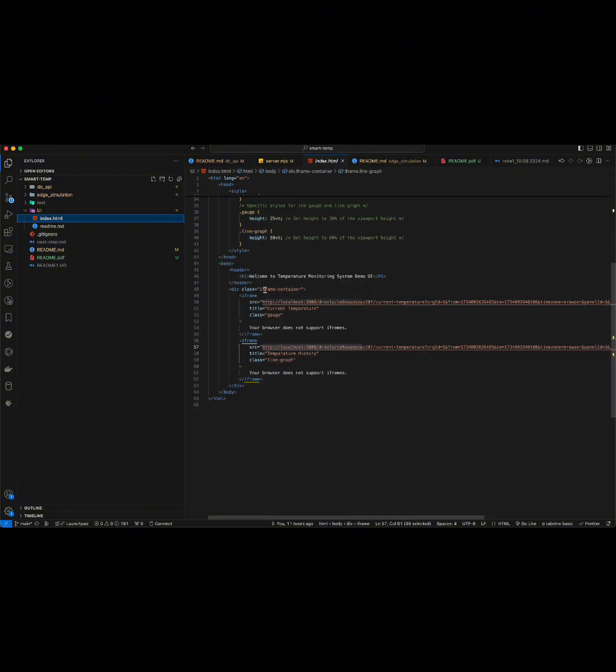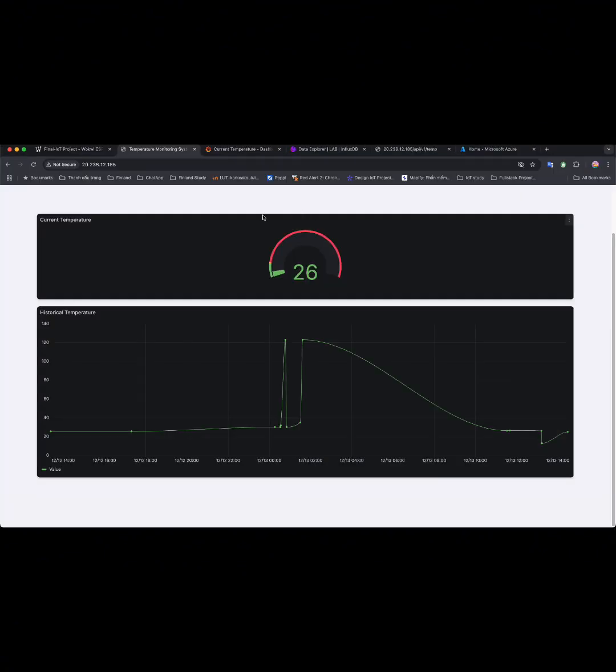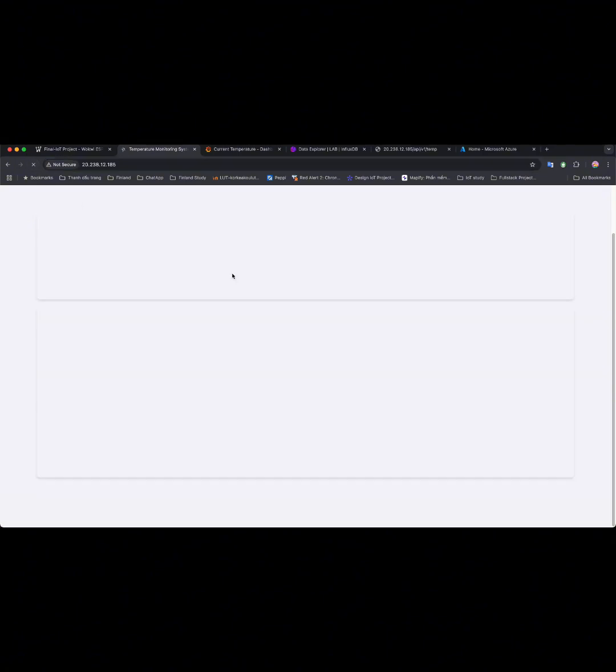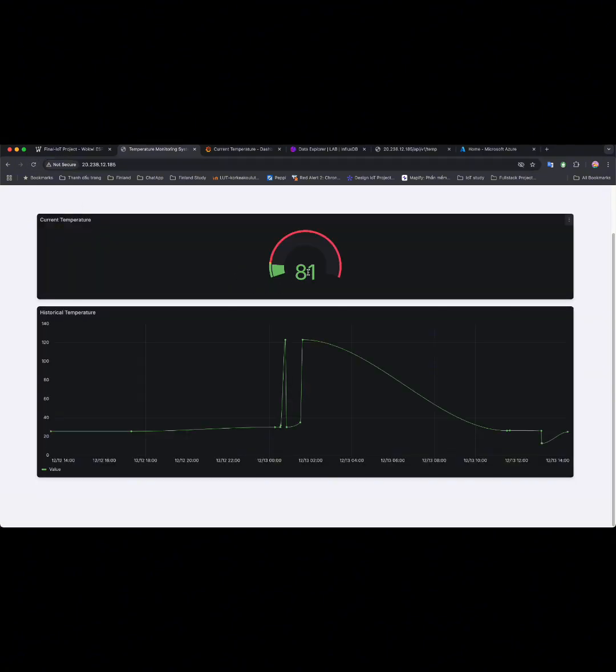You can see an iframe here and the embedded link for the dashboard, one for the current temperature, one for the historical temperatures, and it is now on my web page. The last previous temperatures will be updated when I refresh the page. Now it's 81.